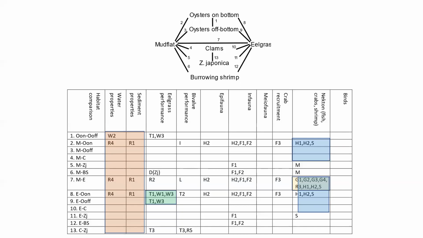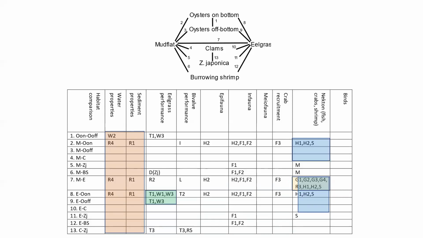I didn't draw lines everywhere, but I did draw quite a few lines. So there's 13 different pairs of habitats. And then 1, 2, 3, 4, 5, 6, 7, 8, 9, 10 different response variables of what might be happening in those habitat types. There on the right-hand side is the bird response, and in terms of comparing birds in pairs of habitats, we, as far as I know, have no data, although the Wildlife Refuge is working on a project now that is beginning to accumulate some of those data.